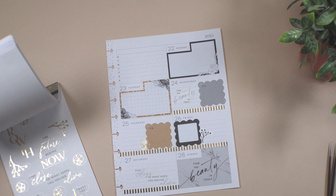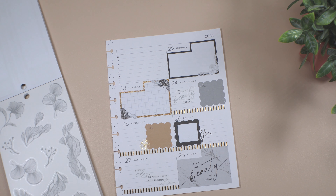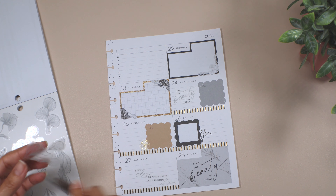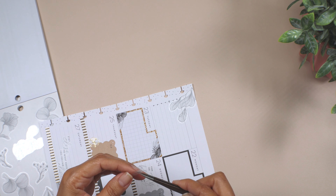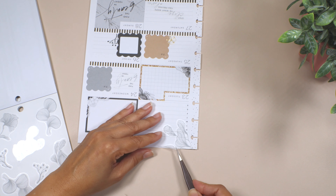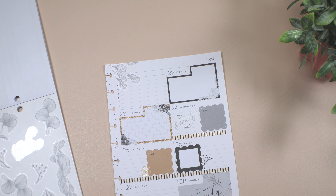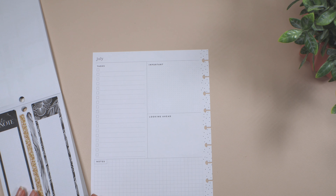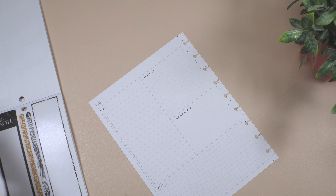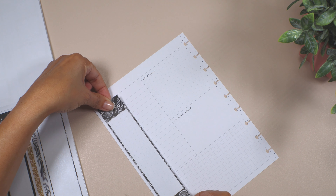I think I want to add maybe one of these ones on top because this area looks a little bit empty. Maybe do something like this — I want to reuse this piece right here and put it here. That works great, perfect. So this one is good the way that it is. I'm going to move to this page right here, and I see the long stickers — I think I want to use this one. I'm going to erase this, and I think this is good. Perfect.